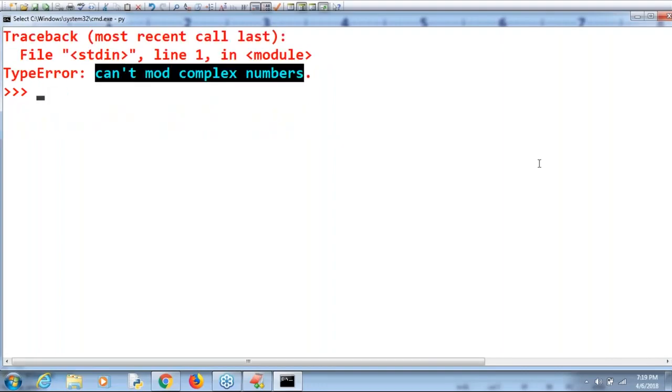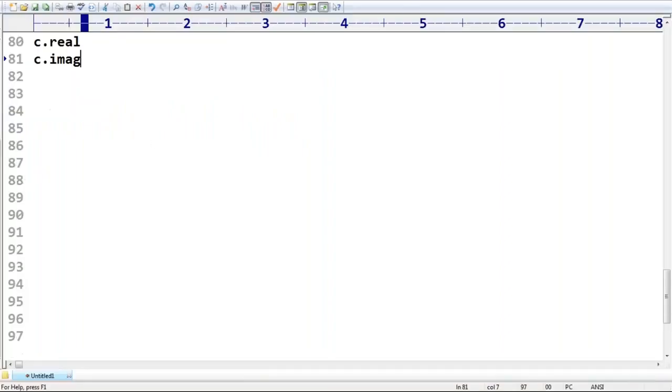Next, one student is asking a doubt. I'm taking A is equal to 10 plus 20j. For the 10, you can use either decimal, binary, octal or hexadecimal. For the 20, you can use only decimal form. Suppose, can I take exponential form or not? Suppose 1.2 E3 plus 1.2 E4 with E3j, like this. Can you please observe? Is it valid or not?